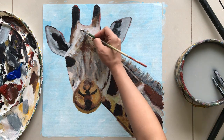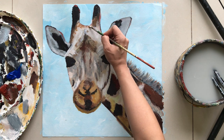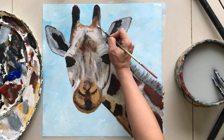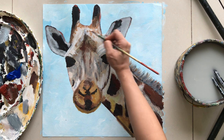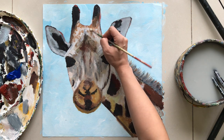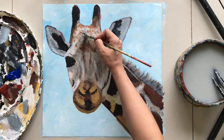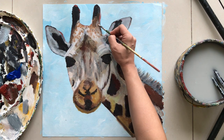Okay, I'll be adding some spots on the head. This is just a combination of yellow ochre and burnt sienna. Just add some spots. Also, make sure that there are spots that are darker so that, you know, it looks more natural.